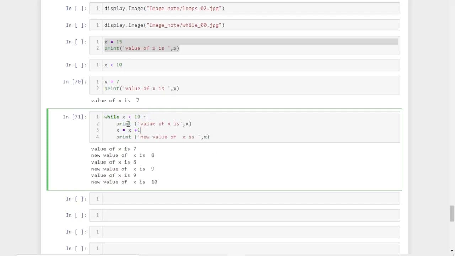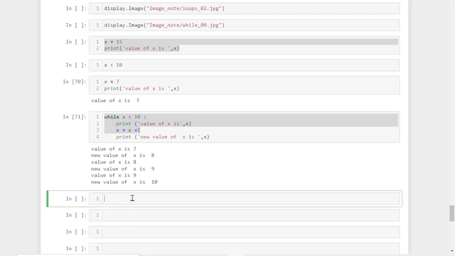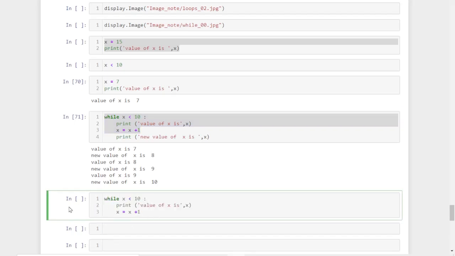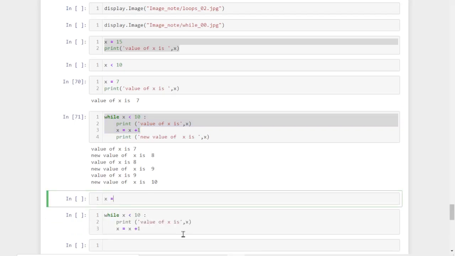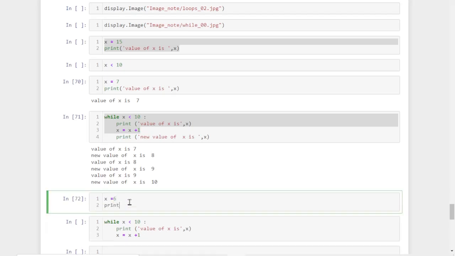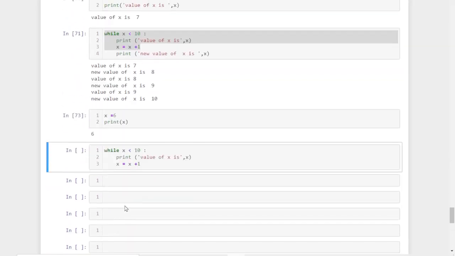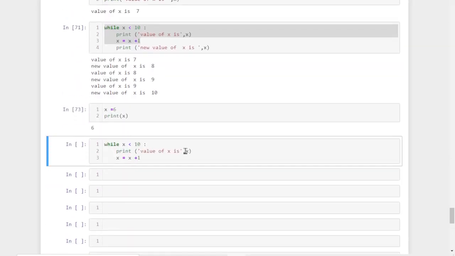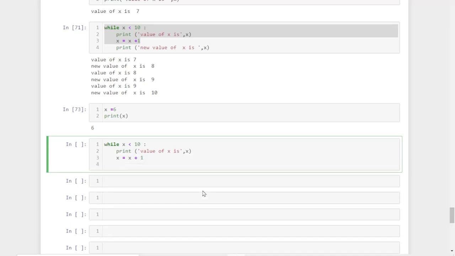So we can write another simple loop here with an example. Again, x is equal to 6 here, at this point. Then I'll print x. So it is 6. Now while x is less than 10, print this value, x equal to x plus 1. Then after finishing the loop, I want to display a text. So I will come outside the loop.